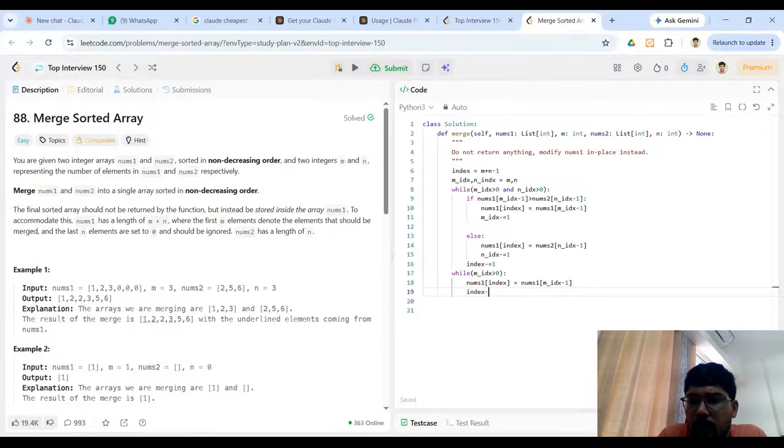Index minus equal to 1, m index minus equal to 1. Okay.